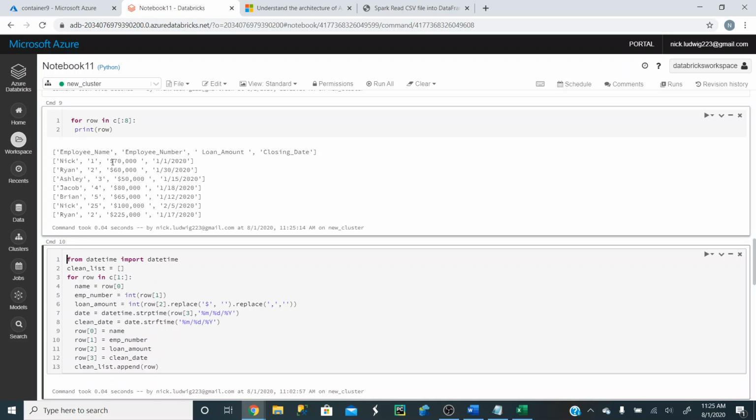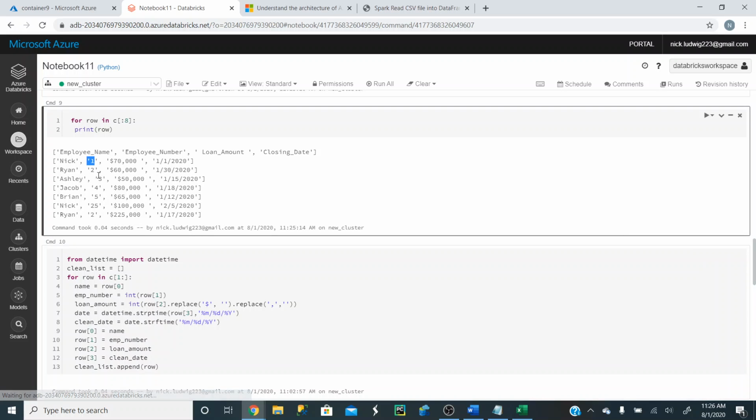Then we want to take this dollar sign out. We're going to get rid of this comma so we can upload things easier to different data sources. And also, if you see, all of these things are in a string format. We want this to be an integer, right? Because if you want to compare, let's say, all the departments of 1, it's a lot harder if it's in a string format. Same thing with this. If you want to add up stuff, it's harder if it's in a string. So we want to convert these.